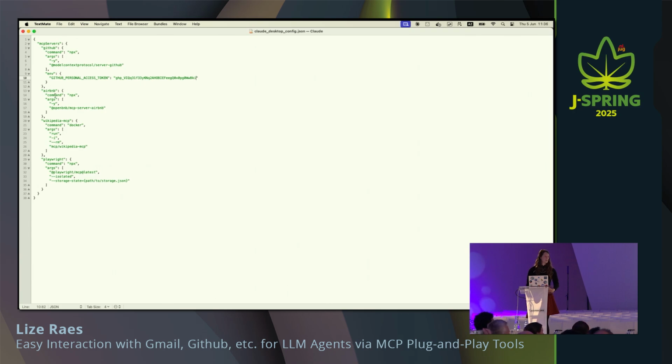So we can find even these commands just on GitHub. I will show you later how. And here we have the GitHub one. That's actually all I need to do and put my access token there. It's too easy. I have one for Airbnb too, one for Wikipedia, and one for Playwright, which, by the way, is this tool that goes click around in the browser for you, where it actually gives an LLM the option to go surf websites for you.